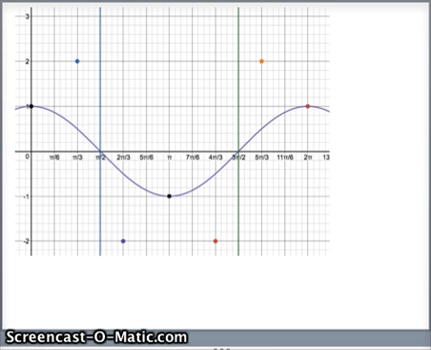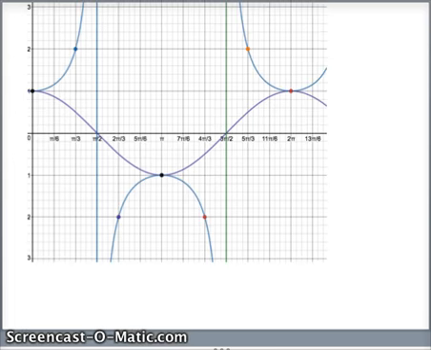So here are those 7 points. There are the asymptotes where cosine is 0. So again, starting at the peak, heading up to the asymptote, peak, asymptote, going through the points, of course, peak through the point, asymptote. What will this graph look like? This is the graph of secant.